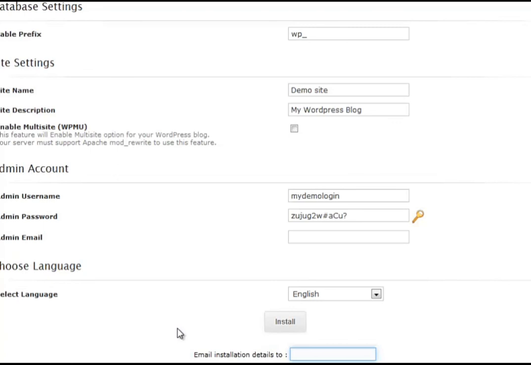I'm not going to install this because it's not a site I want to install WordPress on, but then all that happens is you just go to the regular WordPress site, and we'll pick up on the next video from there what you do once you've got a default WordPress installation. So that's it. It's easy. It's not quite one click, as they'll doubtless claim, but it's pretty close.